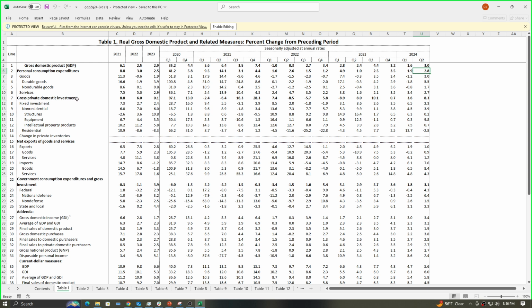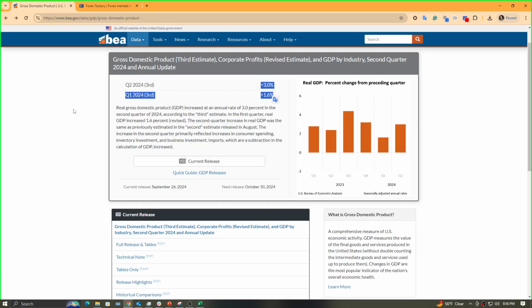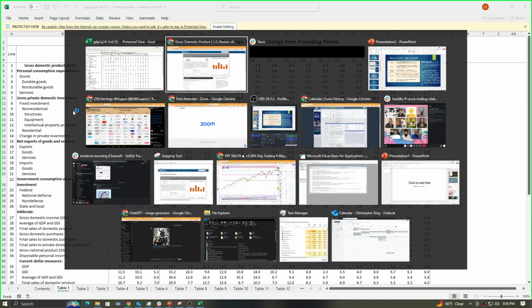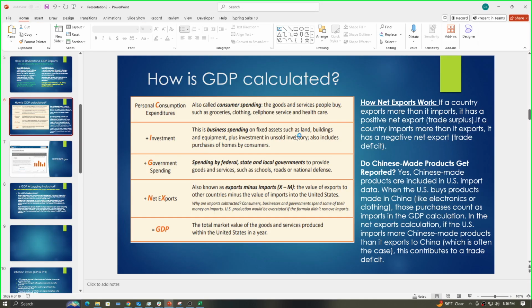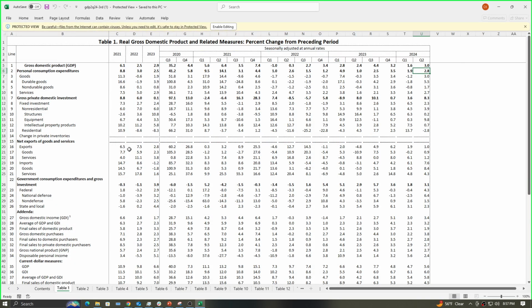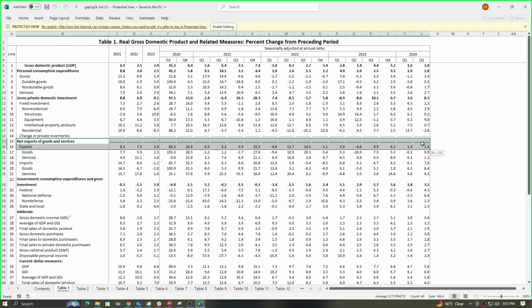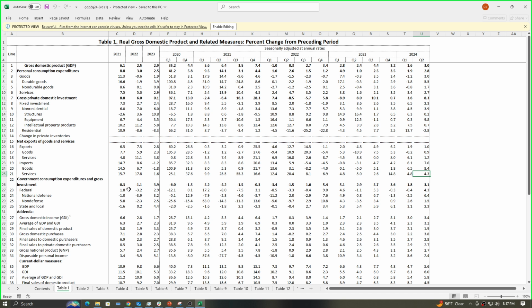All right, your investments, remember we talked about investments? Where's my PowerPoint? All right, investments made up of a total, where's my total? Oh, they don't have it. Where's my total? All right, it should have given me my total. I don't know why it's not giving me my total. All right, but you see the government consumption, growth investment. I don't know why they didn't calculate my net export. All right, so here's net export.